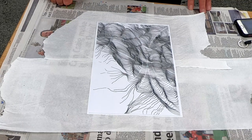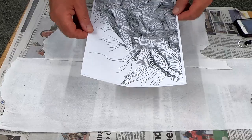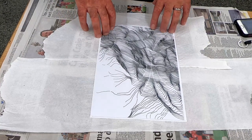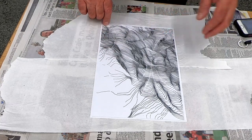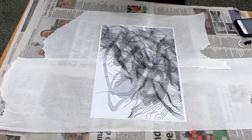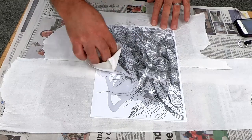The majority of the screen printing we do here at the Regional Print Centre, we use laser printed copies as the photo positive. But what we need to do is treat these copies to make them transparent. And the way we do that is by applying oil to the paper. So we use baby oil, but it doesn't necessarily have to be baby oil, it can just be any oil. And we will just saturate the paper with this oil.